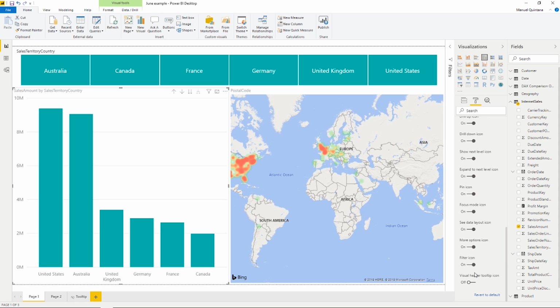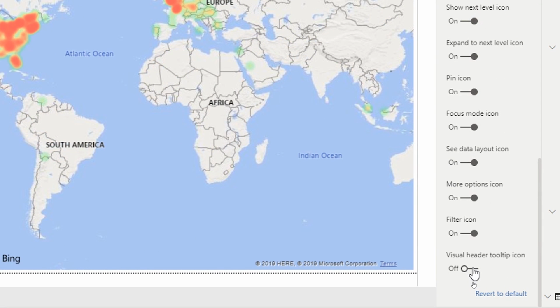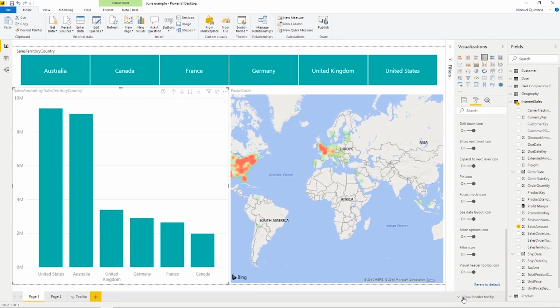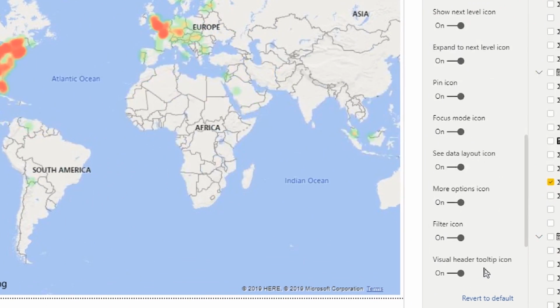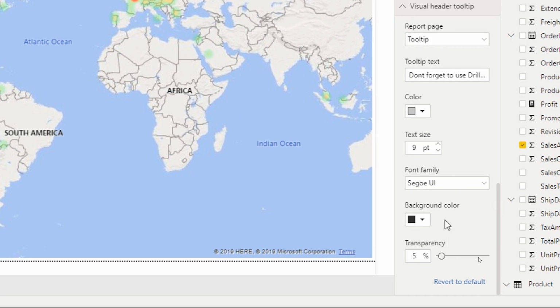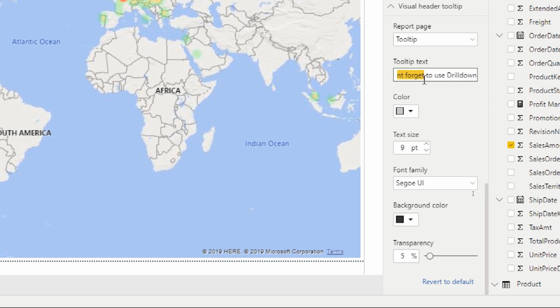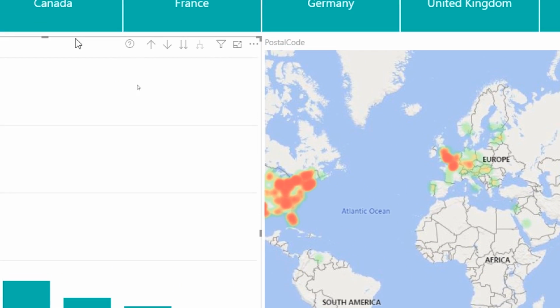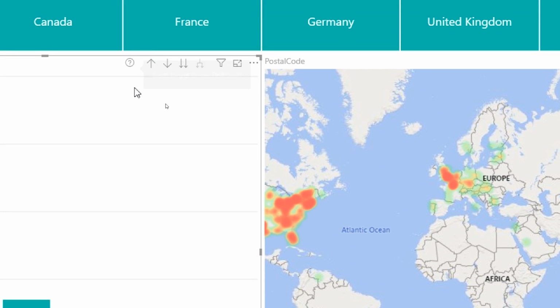But at the very bottom is a new option. It is by default off, and it says Visual Header Tooltip icon. And just by flipping this on, we see there's a brand new option presented to us below. By expanding this, we can see that we have this option where we can choose. Now, this was just when we were tinkering. We left this in here, right? Yeah. So you have two choices. By default, it says none because we have the element of actually displaying a report page tooltip. And just so you know, this right here is what was introduced, this little question mark guy.